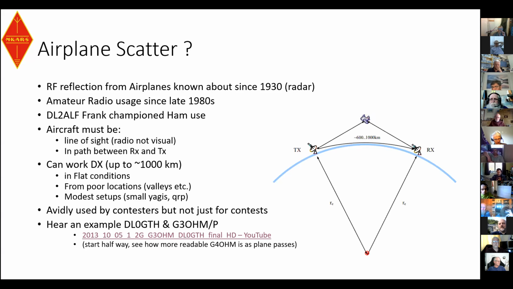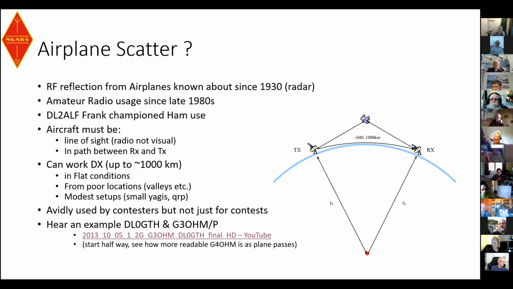And then there's a whole load of maths that determines how much signal you need in the air, gain of antennas, height above ground, what's on the ground wave between you and them, etc., to determine the likelihood of making the contact. Frank DL2ALF has done all that maths for us and made it fairly simple to see whether or not you're going to work station B if the conditions are right. So you can work up to about 1,000 kilometers. I would say 1,000 would be a really good one.